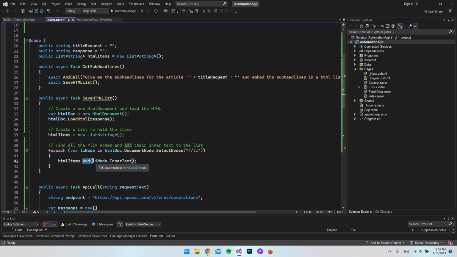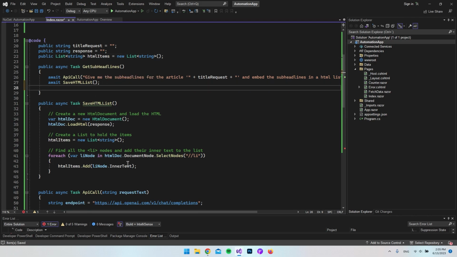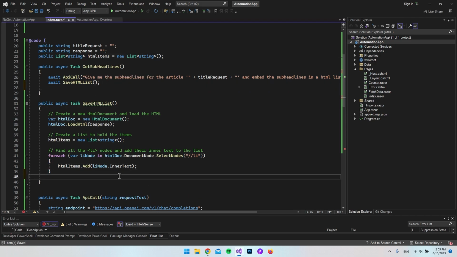We say add, and then we have the li tag and say that we want to extract the inner text from the li tag. So this is basically the way that we go from a string filled with some list items and the list to actually convert it over to our HTML items so that we have a list in C# that we can use.